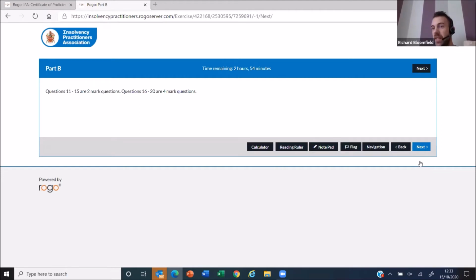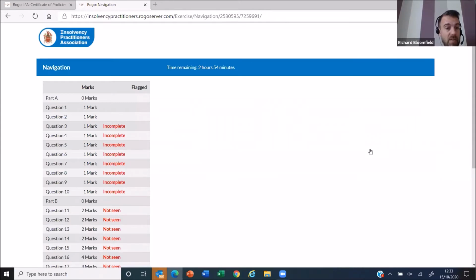The argument is this software is not really about attempting the exam. It's just familiarizing yourself with the software. So once you've completed that, you should have done 10 questions. At this point, you could just click your navigation mode and double check that you've completed each question. As you can see, it's telling me that I only completed 2 out of the 10. So you probably won't have missed 8 out. You'd know that you've missed 8 out.